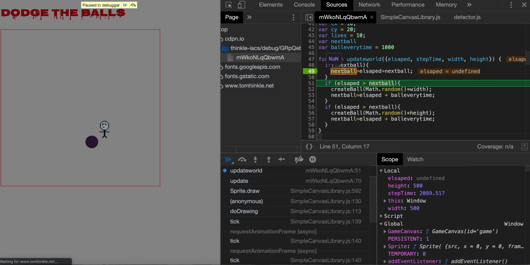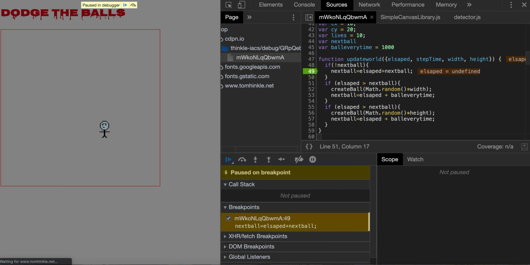That's not a number. And this is one of the frustrations of JavaScript, that it is very tolerant. So if you add up something that's not a number with something that's a number, rather than getting an error like you would in many languages, you just get this new object called not a number. So it didn't throw an error, but undefined is greater than not a number will never return true. So these statements will never run. We can go ahead now and fix that code if we like, and we can continue debugging.